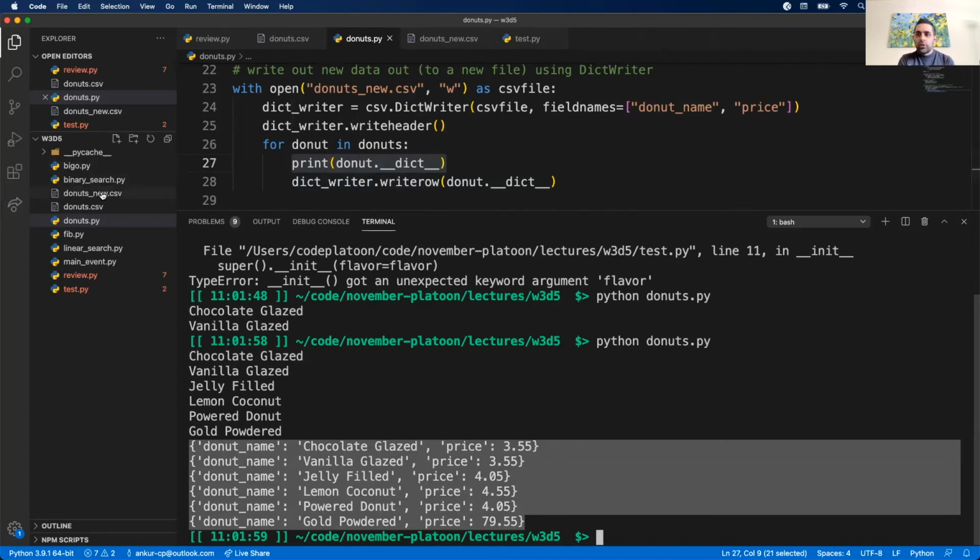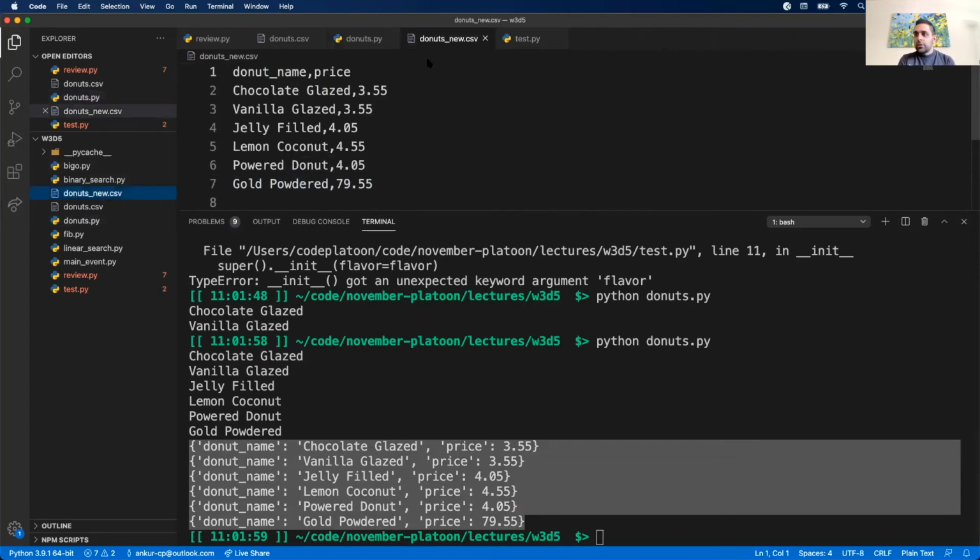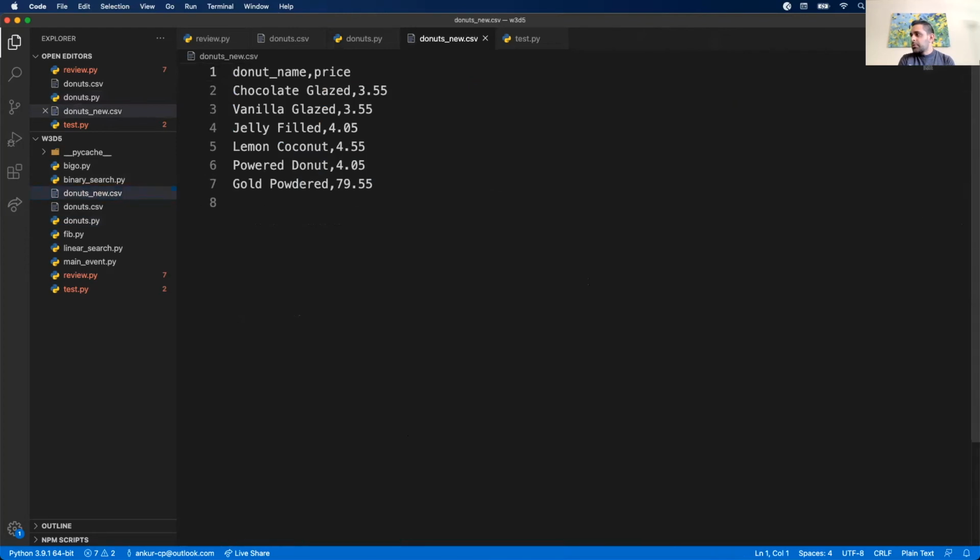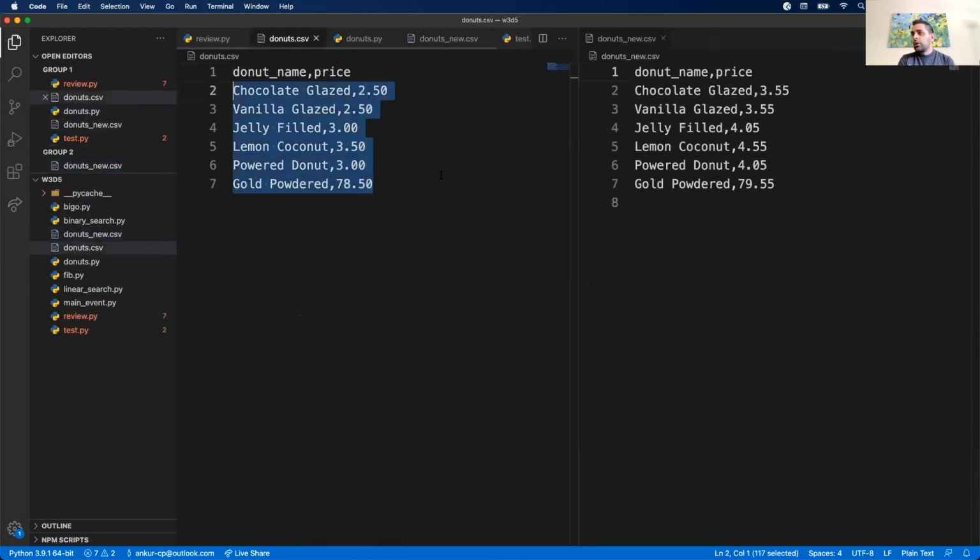And let's look at our new file, make sure it looks right. Sorry, here's my new file. Let me split screen it with my old file. All right, so this was my old file. This was my input. I had prices and names. As you can see, I got the correct names out still. Like I didn't modify anything there. But the prices got increased by $1.05 each time, which is what I wanted. Like that was the task at hand.